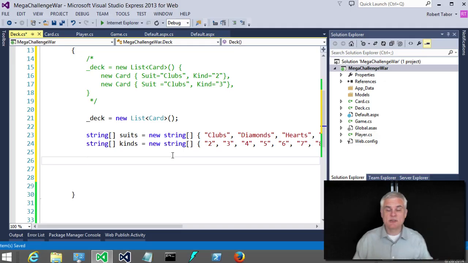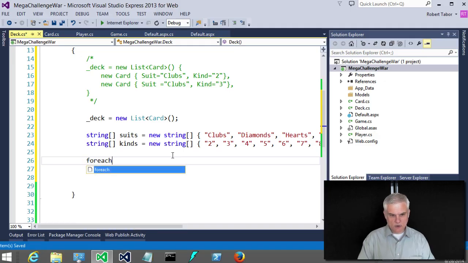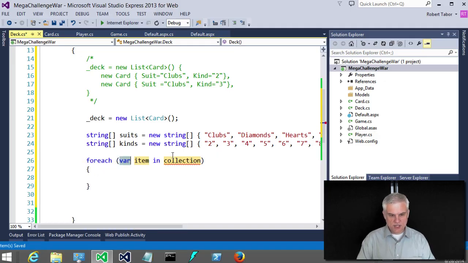Now, I never demonstrated this before, but in addition to the for loop that you can use with arrays, you can use foreach, just like you use foreach with collections. And in this case, it's going to be a little bit more elegant. So foreach var suit in suits, and then foreach var kind in kinds.